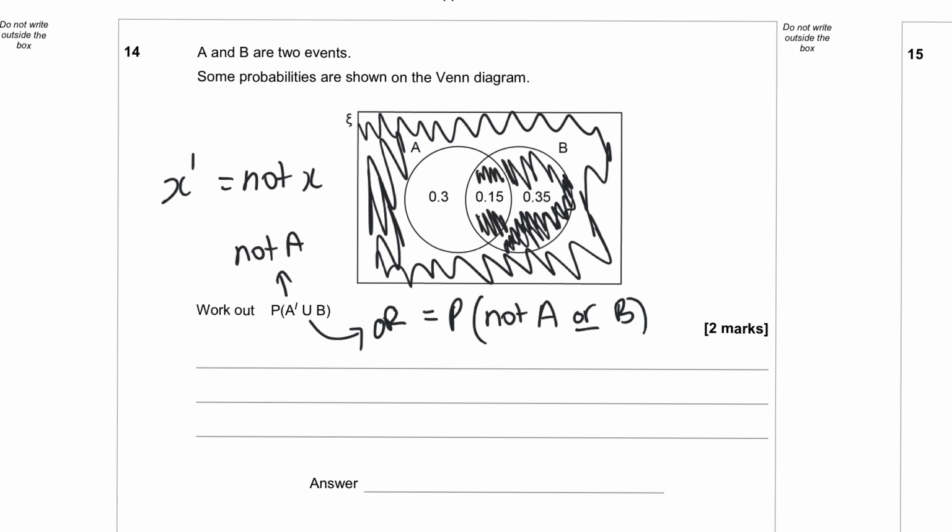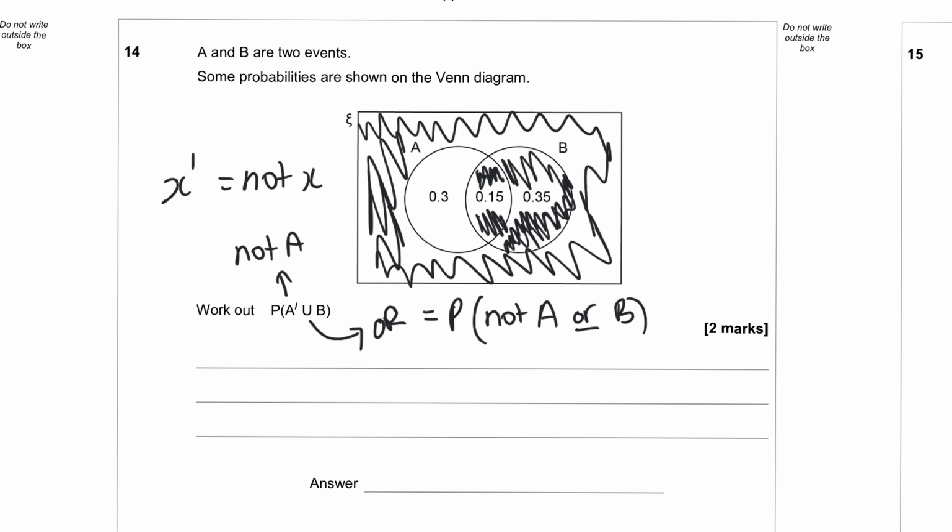But because it's an or question, not an and sign, you can include the middle part, because even though the middle part includes A and we want not A, the middle part also includes B. So just notice whenever it's a probability of an or, you want to include all the different probabilities. If it was just not A and B, then the middle part would not have been included, but the outside would be included.